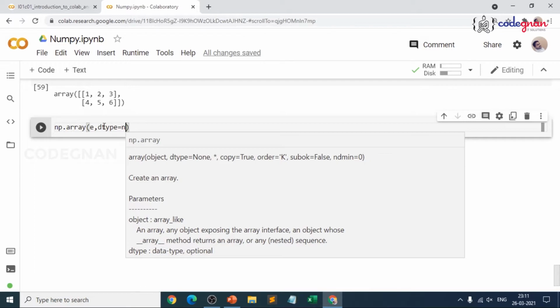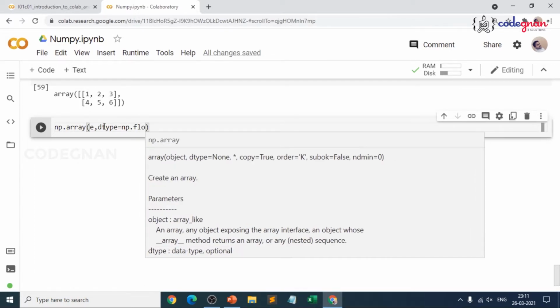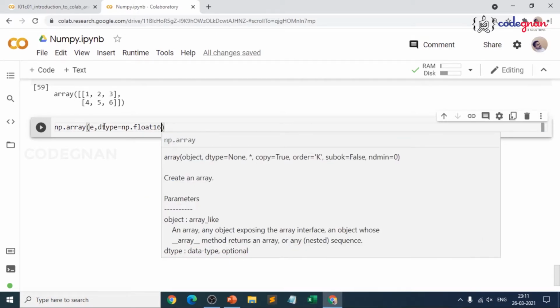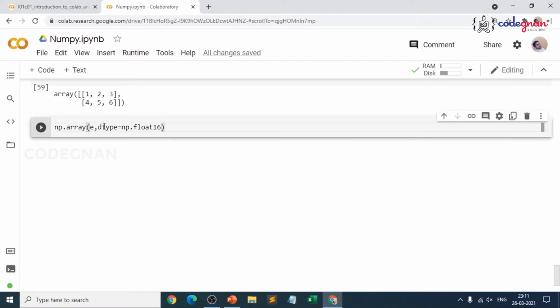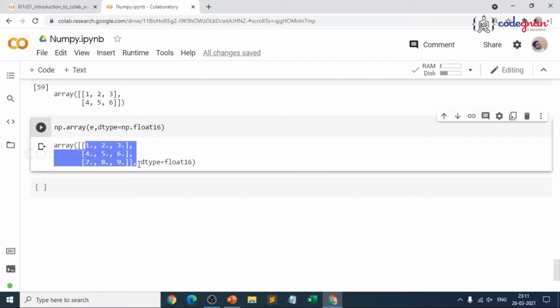Suppose I want to take a float object, np.float. It depends on our interest. When we execute this, you can see it is converting that to float. So that is how you create an array from a list of lists or tuples inside a tuple, whatever it is, it's up to you.